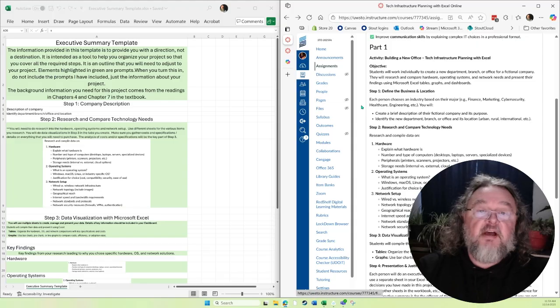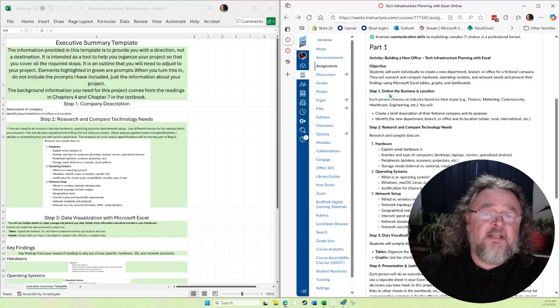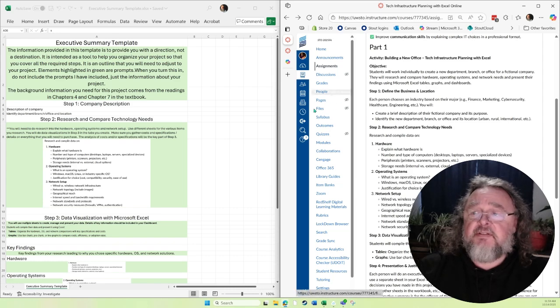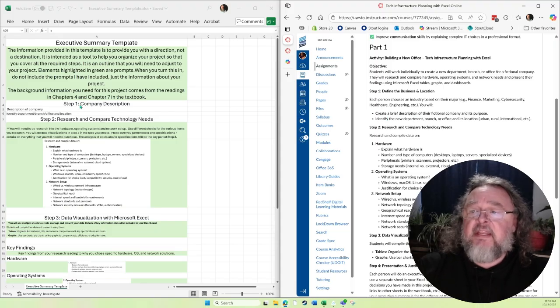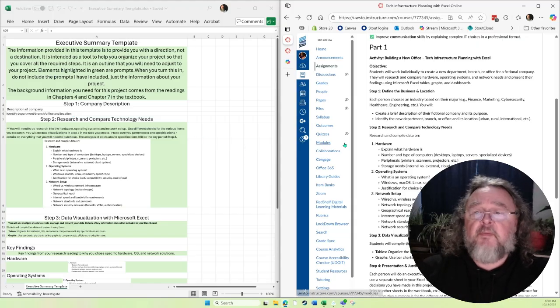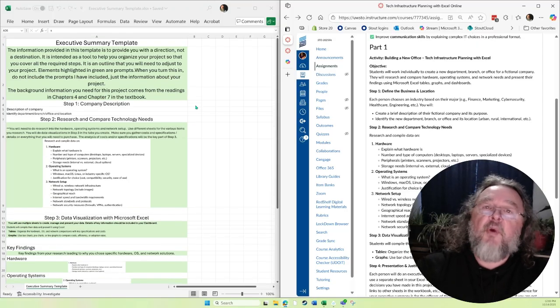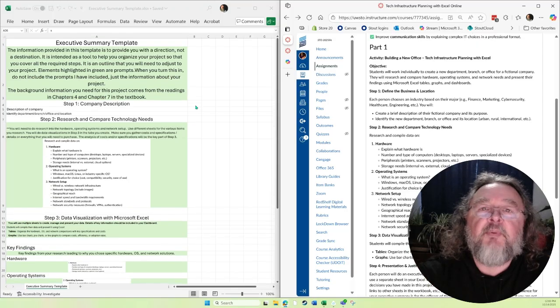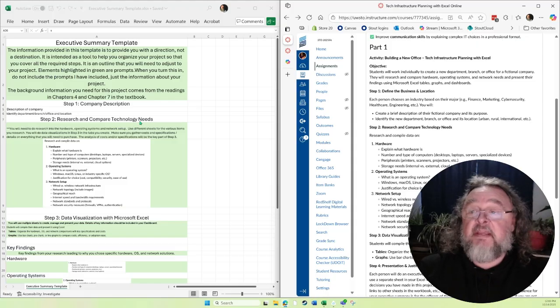And all I've really done is provide you a path to follow, where I've taken the different elements here. So, for instance, the company description: define the business and location, description, and identify where it is. And I've put that in here. I haven't given you the answers. I've just placed pieces of information from the assignment into this, so that it's really just a way of organizing how you're going to present this, so that you can go through in a systematic way and make sure you cover all the bases.